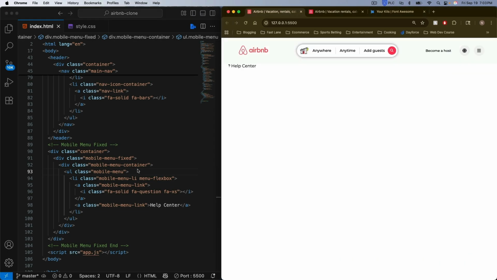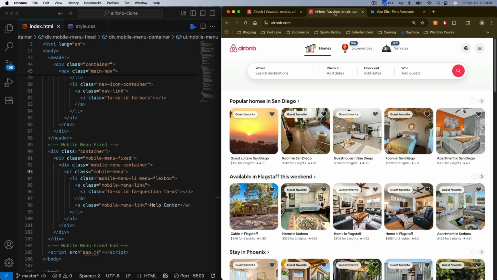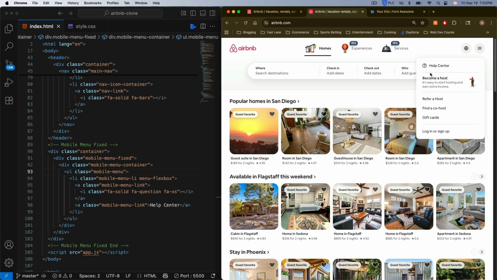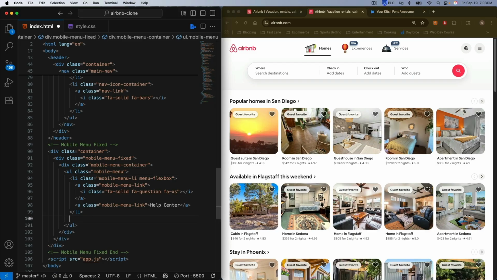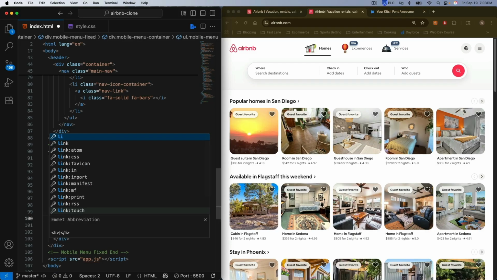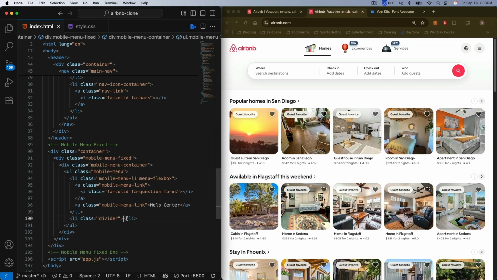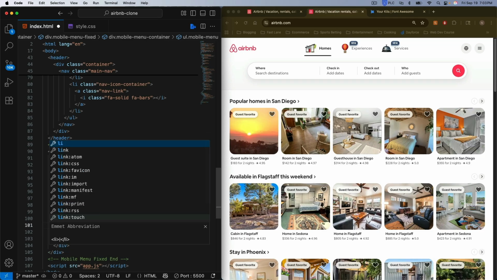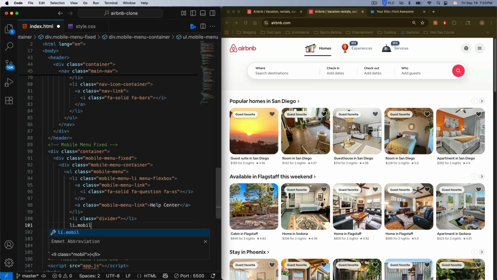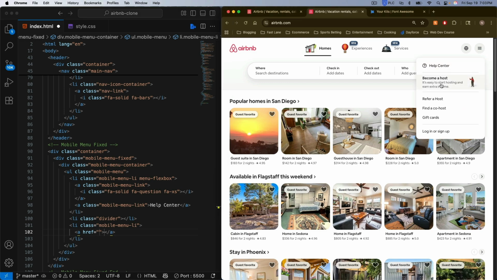So that's a start. And then the next li, we'll just make it an li, and it's going to be like a divider. We'll call it divider. So let's go below this li, and we'll say li dot divider. And then we'll go down here, we'll do li, and then again we'll have our mobile menu li, our anchor tag, and then below this one, we're going to have a link with some text and then an image.